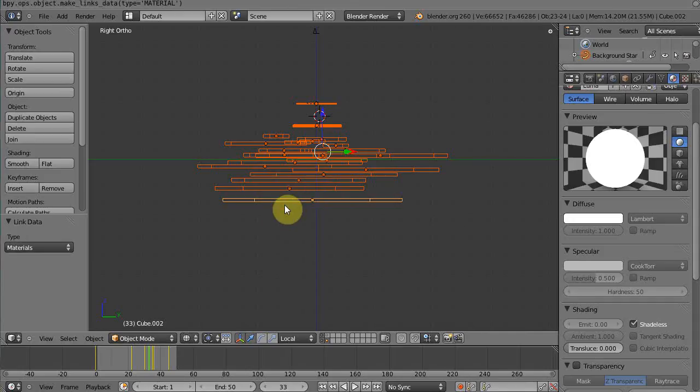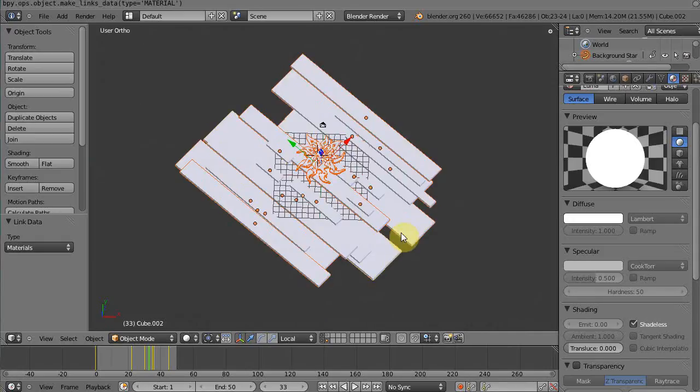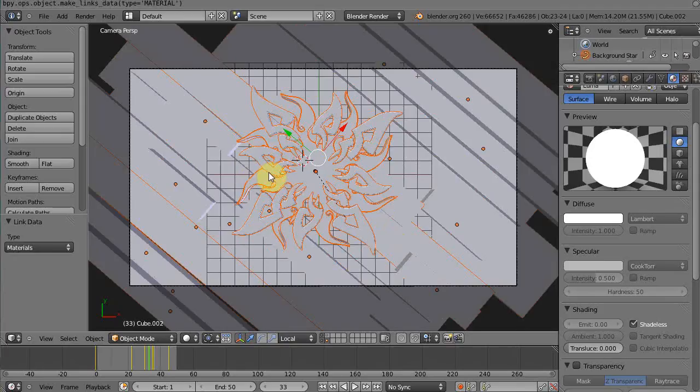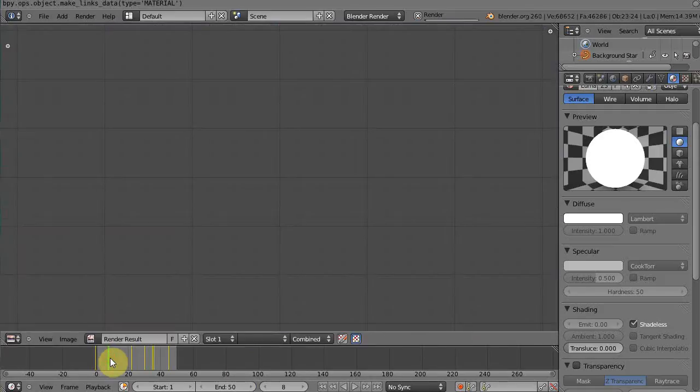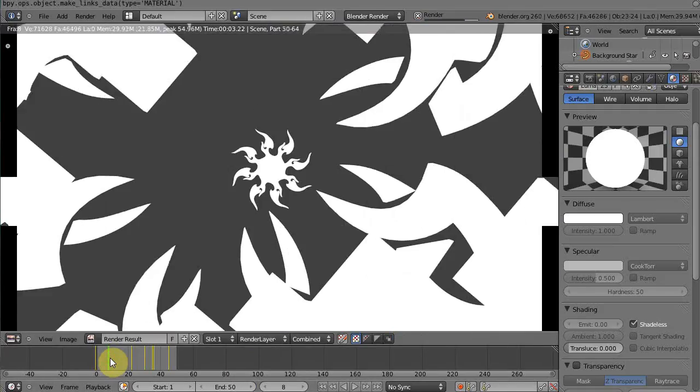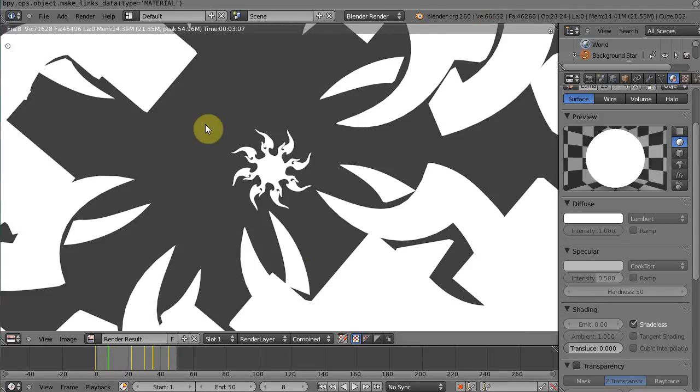So we click that. Now if we go back into shading, you'll see everything has that same bright white shadeless material, and that is exactly what we want, because now if we render, this is your first glimpse of what a Luma Mat looks like, except for this gray.